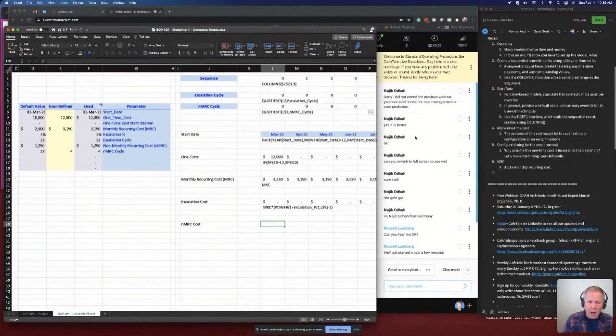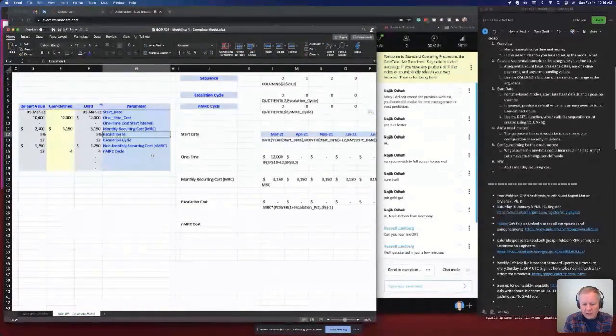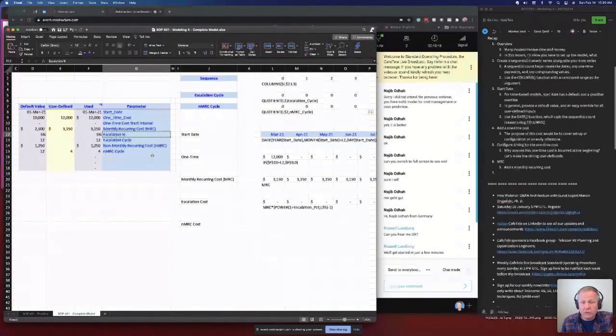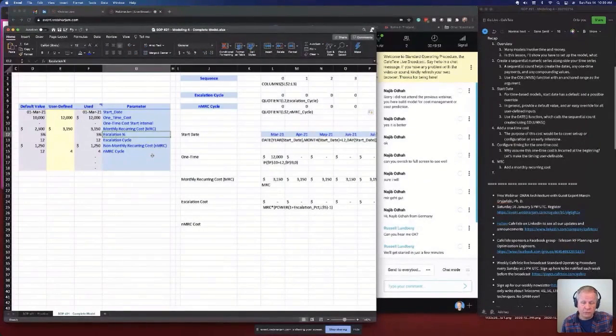But in that model, if you had this escalation percentage, every time you renewed the lease, the cost of the bandwidth would probably have declined just because the cost of bandwidth goes down over time. A 10 gigabit circuit today would cost a lot less 12 months from now or 18 months from now.